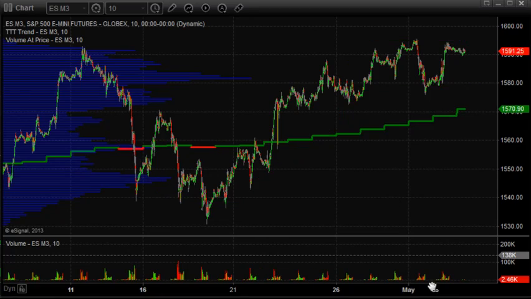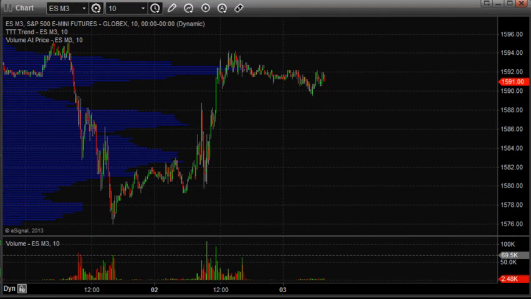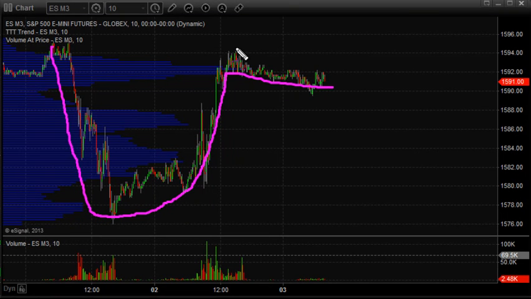Now zooming in on a shorter term time frame, this is just the past 48 hours more or less. We've got this pullback, recovery, bull flag, which is acting as a handle. You can see right here, this blue volume is price by volume. There's a lot of resistance right there, and we came up to that right into the close and held there. So it's going to try and take a breather and eat through that resistance.